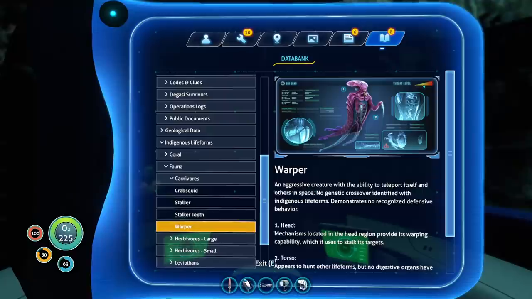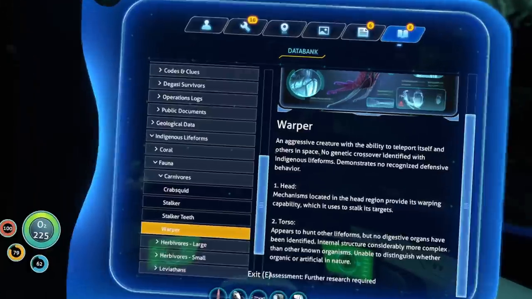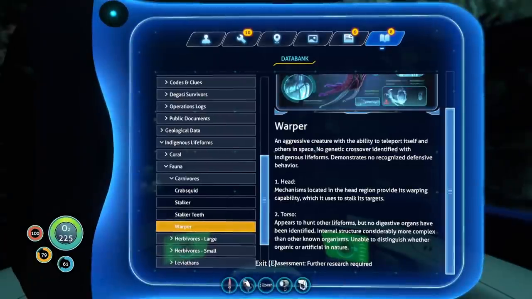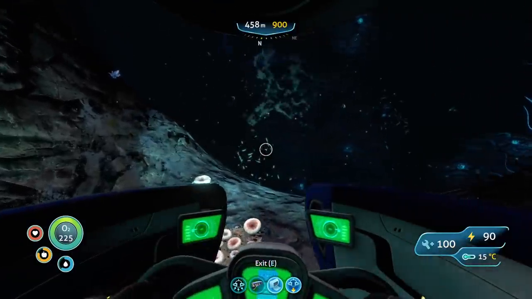Threat level unknown. An aggressive creature with the ability to teleport itself and others in space. No genetic crossover identified with indigenous life forms, demonstrates no recognized defensive behavior. Mechanisms located in the head region provide its warping ability, which it uses to stalk its targets. Appears to hunt other life forms, but no digestive organs have been identified. Internal structure considerably more complex than other known organisms. Unable to distinguish whether organic or artificial in nature. Further research required.